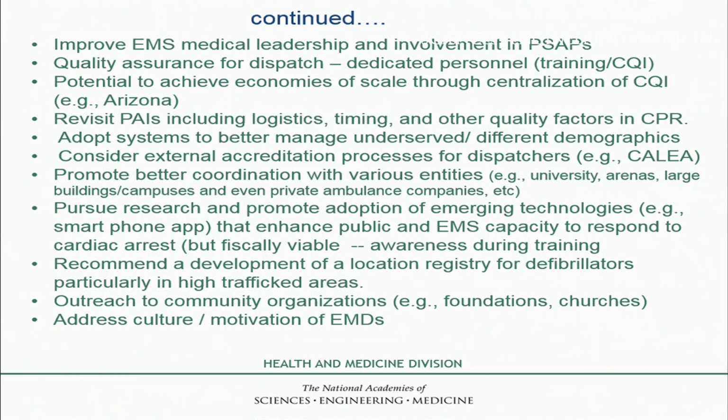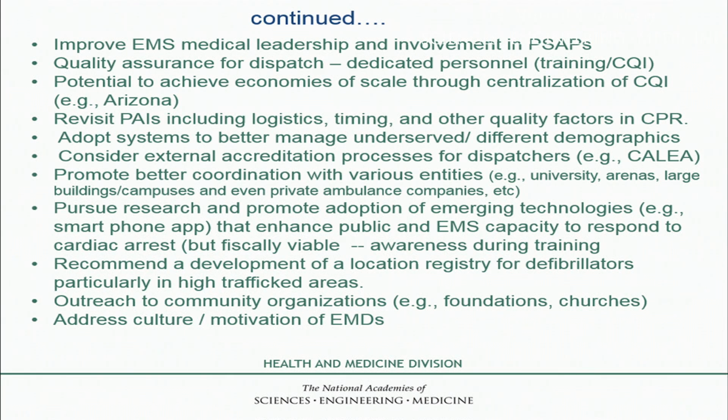And then finally, some of the things that we said to help is to consider external accreditation processes for dispatchers that will actually, you know, maybe put people on the spot, or even local politicians or budget cycle people, to say, hey, we're not up to snuff, and that might be another way of doing it, by having an external force come in and do that.